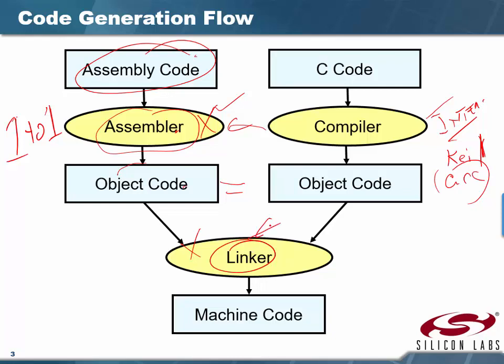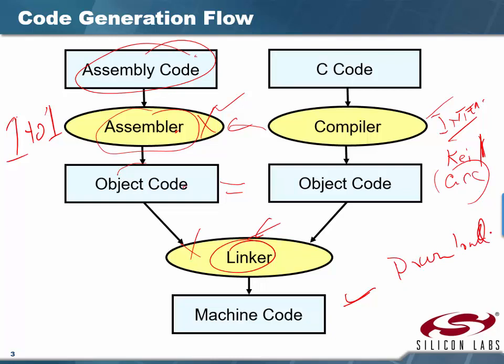Now you can do the same thing when you write C code: you can compile and link with just the build button. The build does both. Or you can compile it first. If you start getting errors during the build operation, sometimes I say do the compile first and see, because the compiler gives you better error messages than the build operation. When you get the build operation, it tells you that the files are missing, and that's the only error it's got. So you try to compile the code first. And I'll go through a demo before I assign the lab next week. And then what comes out of the linker is our machine code, and this is what we download.